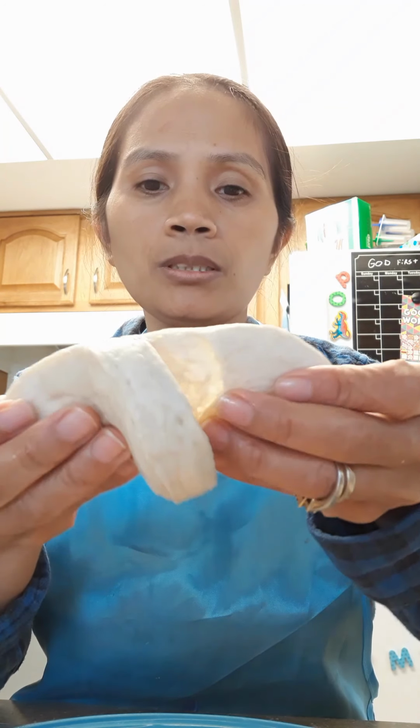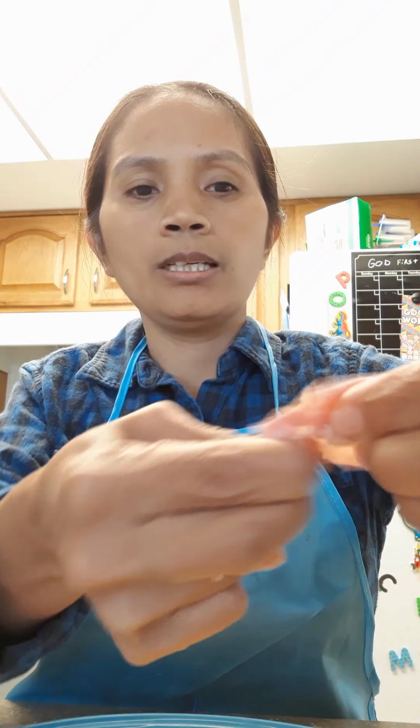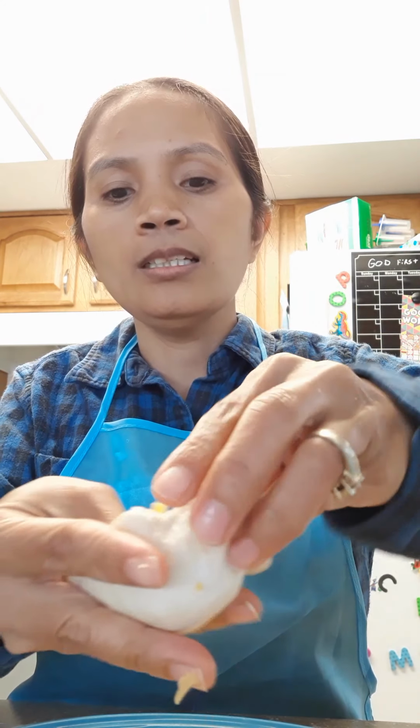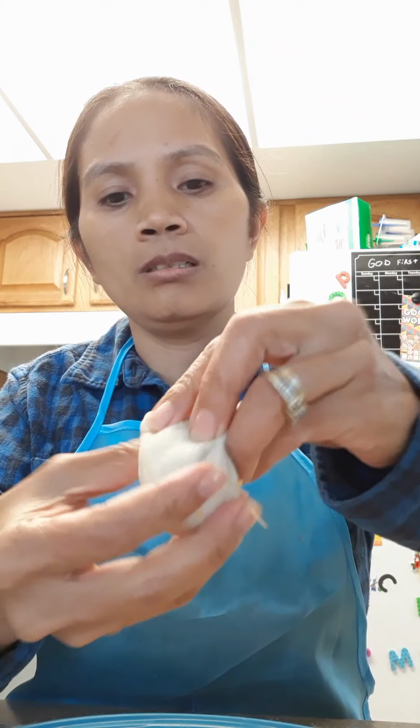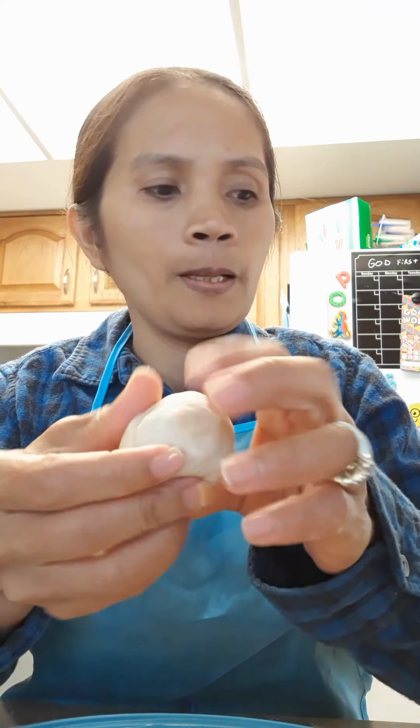Anyway, I wash already because I make it half. So we make it half, and we put some ham. So like half of ham, like this, half of this, and cheese, and then cover it and do like that, do like this. And we put on the pan. So repeat the procedure.